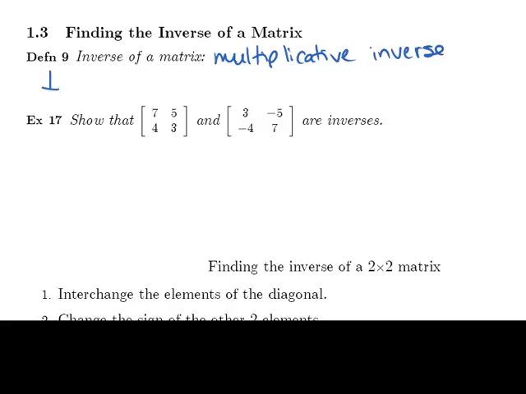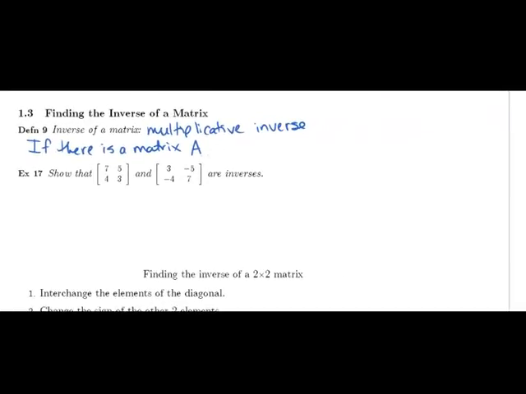And so the definition says that if there is a matrix A, and then A inverse, we use that -1 exponent like we do with so many other things in algebra to define the inverse. This is the inverse, not the reciprocal, the inverse, and we know that A times A inverse equals the identity, and that A inverse times A also equals the identity. So again, these work in either way, we get back to that identity.